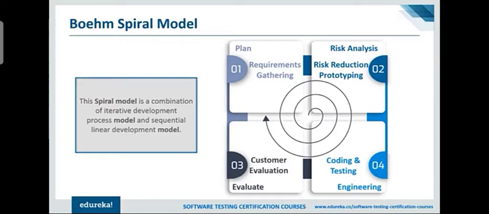Every iteration starts with planning and ends with the product evaluation by the client. So let's take an example of a product development team like Microsoft. They know that there will be a high risk and they face lots of difficulties in the journey of developing and releasing the project. They also know that they will release the next version of the product when the current version is in existence. And they prefer the spiral model to develop the product in an iterative nature.